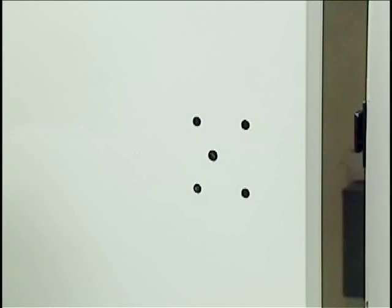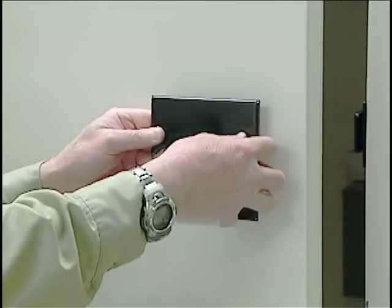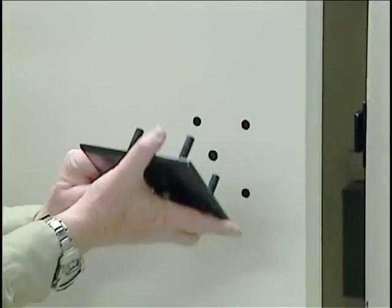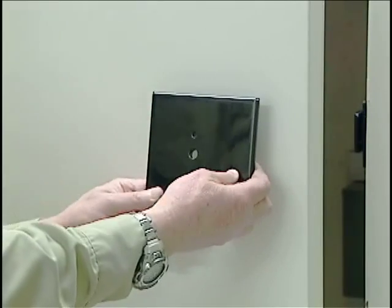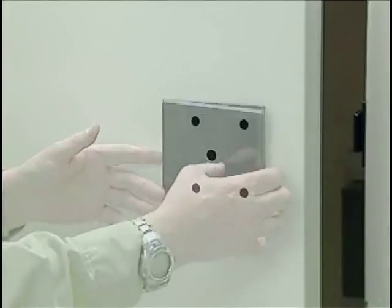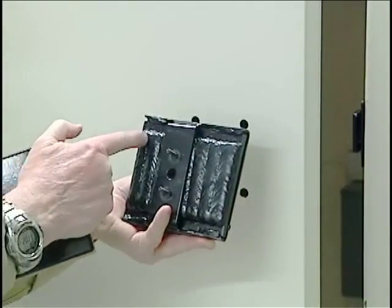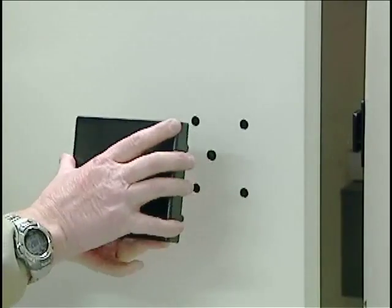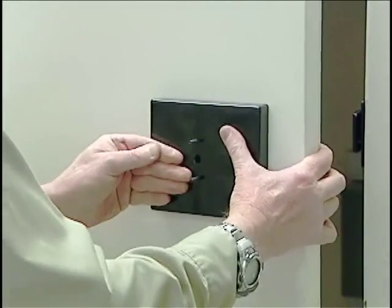We have an option of two different plates to use on the outside of the door. The thinner of the two is for a Class N installation — a relatively thin plate with a cover over the top, where the dial ring screws attach into holes top and bottom. Our second option is a thicker drill-resistant plate — much thicker, with multiple layers of drill-resistant barrier material incorporated into it. The cover goes over the top and it mounts the same way through the enlarged holes through the outside of the door.